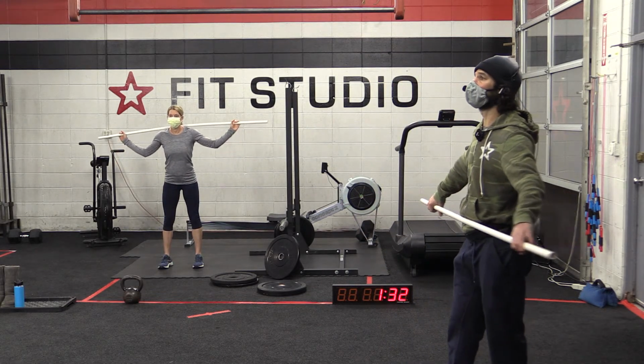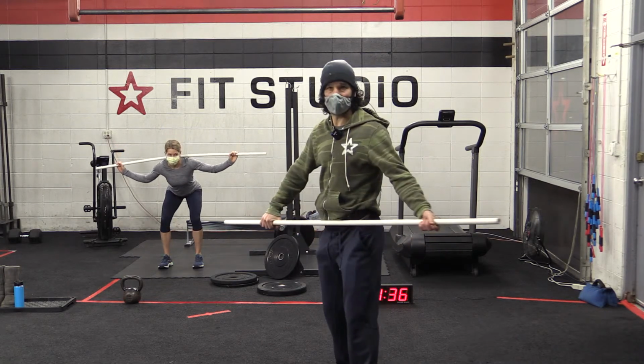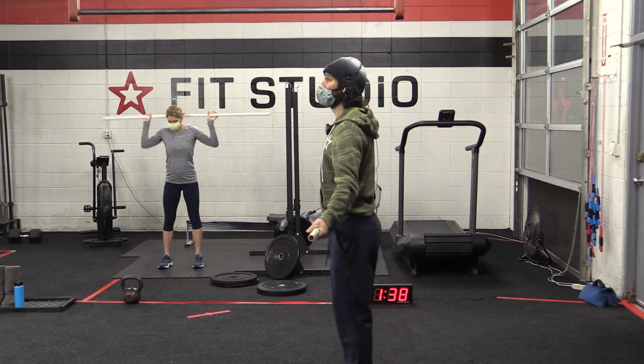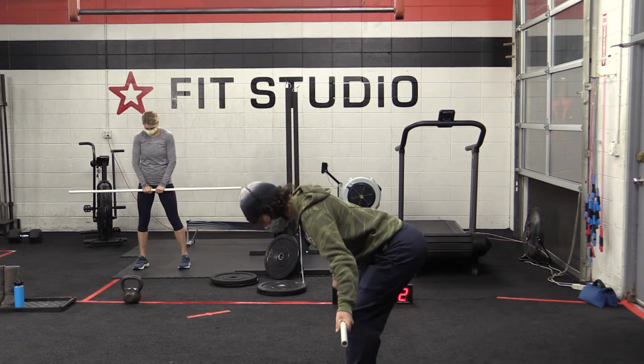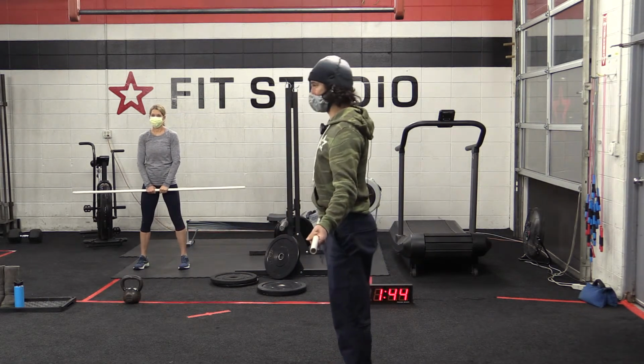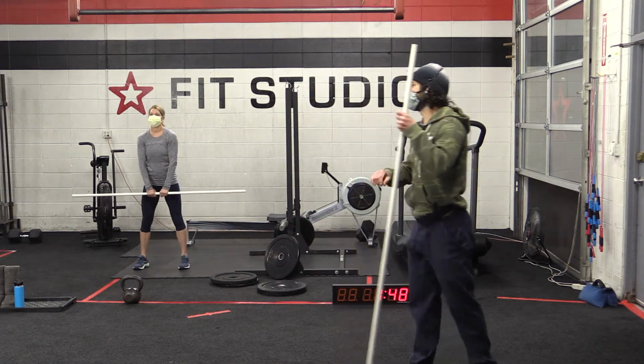Good, guys. We're going to skip the inchworm. You're going to go right to your deadlift. So you're going to do the same thing with the deadlift. And by the way, I want you to do it on a breath hold. Hips, hold breath, bend knees, come up. Hips, hold breath, bend knees, come up.